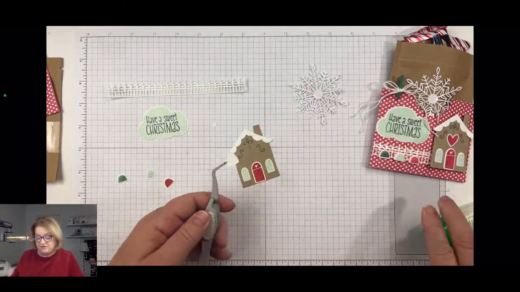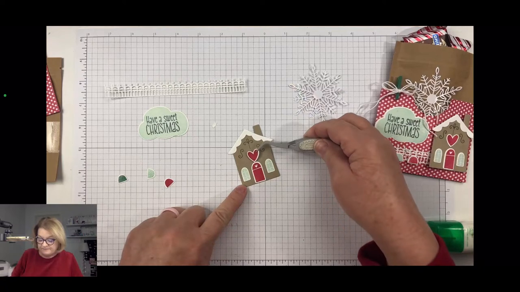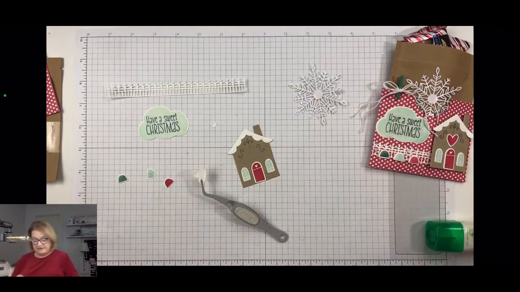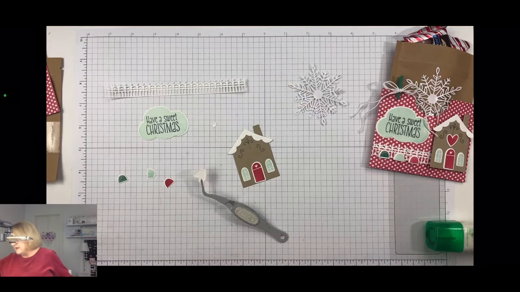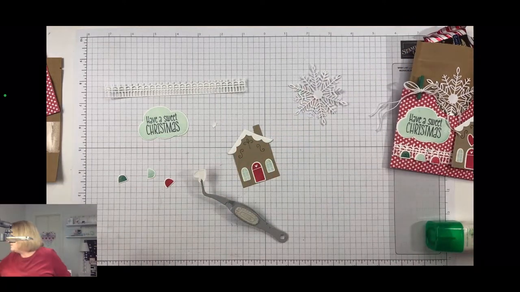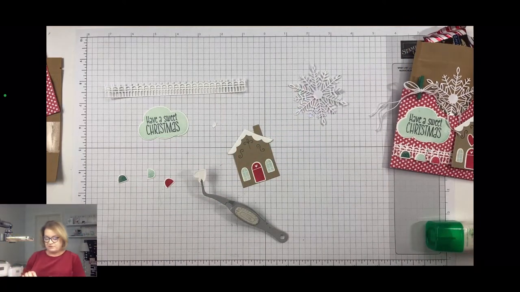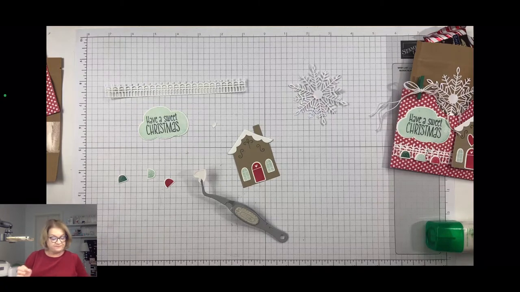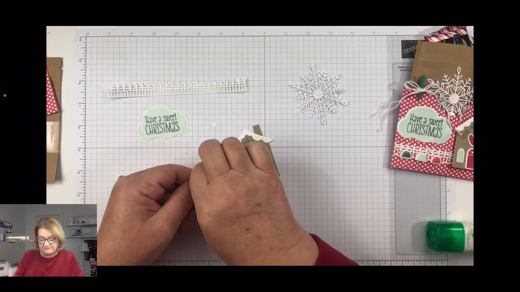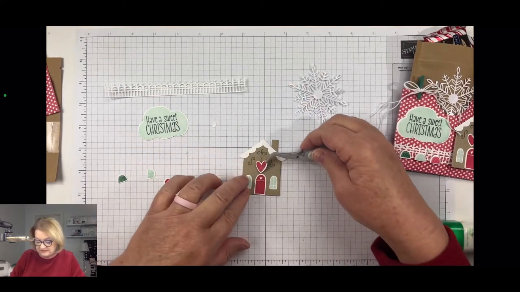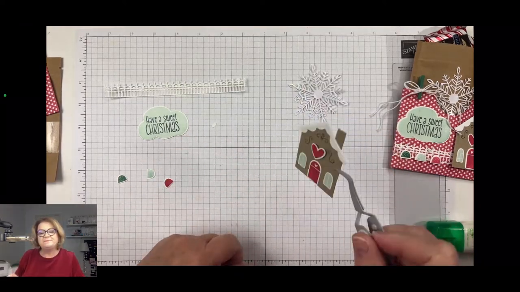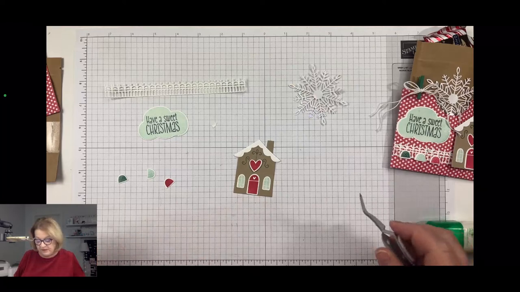Okay. Now I consider popping the heart up on a dimensional. And I think I will on this one and see what I like. Now on this one, I did not pop that heart up. So let's see what we think. I will have both, both to compare. I did think about that. I'm going to use a mini stamp and dimensional for that. That's kind of cute, popped up, kind of like that.